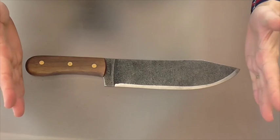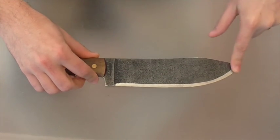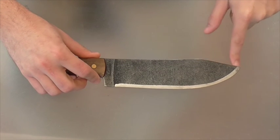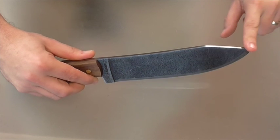It's a very large knife, probably too large for this camera angle, so let's take it down to the table and have a look. So this is the knife. It's a big chopper. It's got an 8.5-inch blade. It's got a clip point, which is effectively working as a drop point because there's no real thinning out.